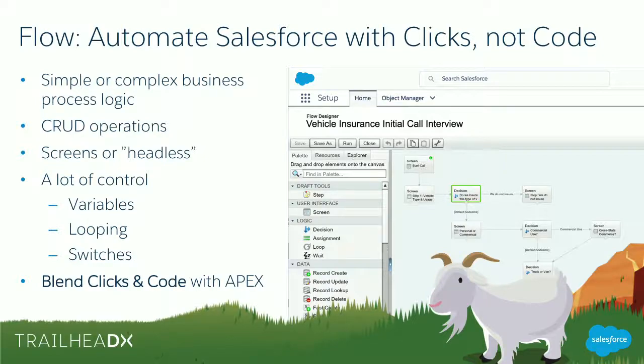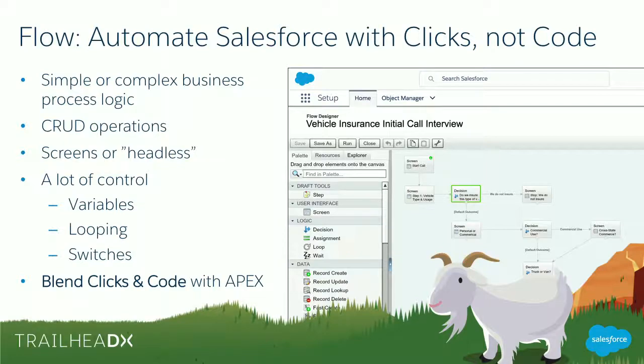You have the option of using user interface or keeping everything invisible behind the scenes and it just acting as your business logic, like programmatic logic. So you can use screens and you can dialogue agents or salespeople or users for information or display information to them, or you can just have Flow running business logic, changing data.